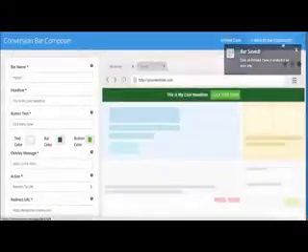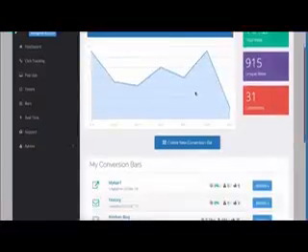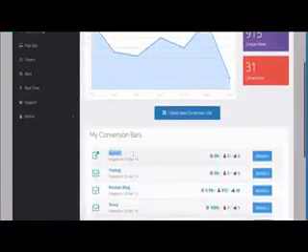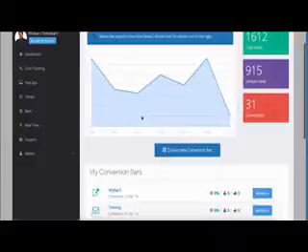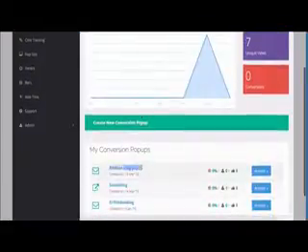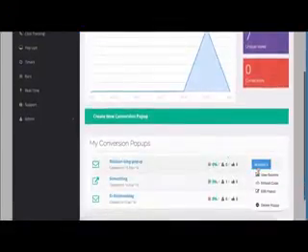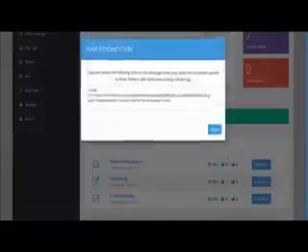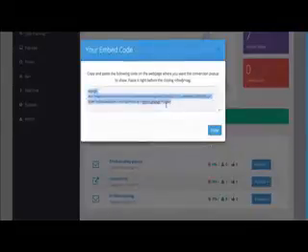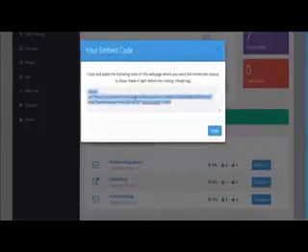Okay, now let's go back to the bar dashboard, and you can see all my bars have come up right here. The pop-up that we created has come up right here. All right, so whatever we have created, it's all come up. Now I'm going to paste the code that was given to me. I can see the embed code right here, and I can paste it on my blog. So I'll just copy this code.